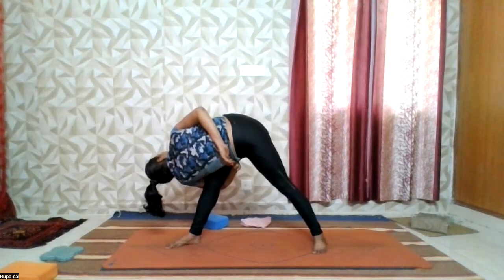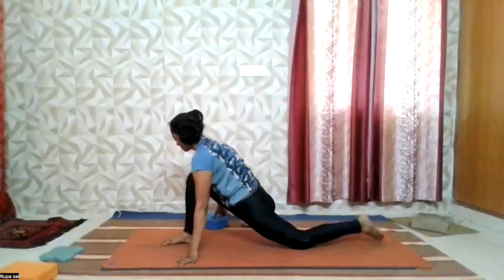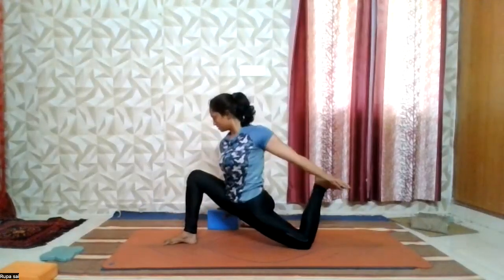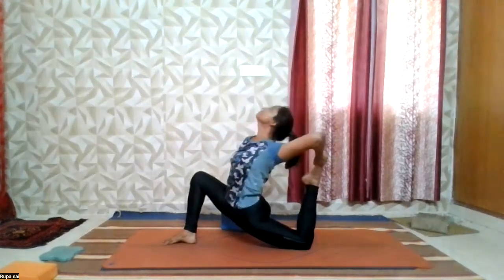Nice. Drop the left knee on the mat. Arms up. Again, you have two options. Flip the shoulder or side bending one. Same hand, same leg. All of the same hand, same leg, flip the shoulder or side bending one.